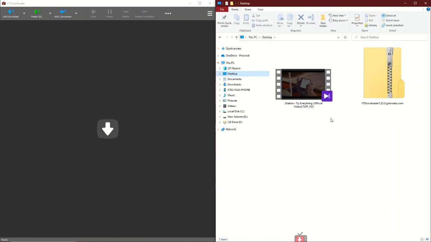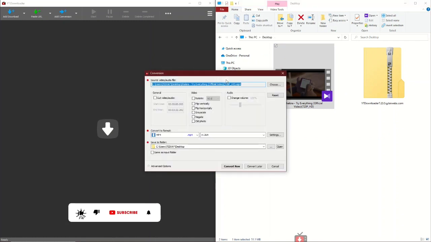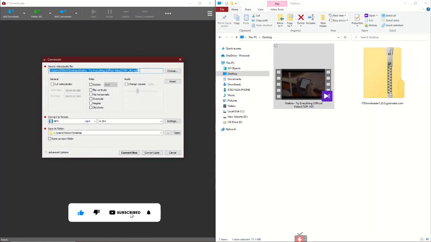Okay, so the next step is to just drag the video file over to the program, and it gives you a dialog box like this. The first item you see here is telling us the source of the video, where our video is. Of course, it's on the desktop. So PC desktop, and it shows here the user path and desktop.